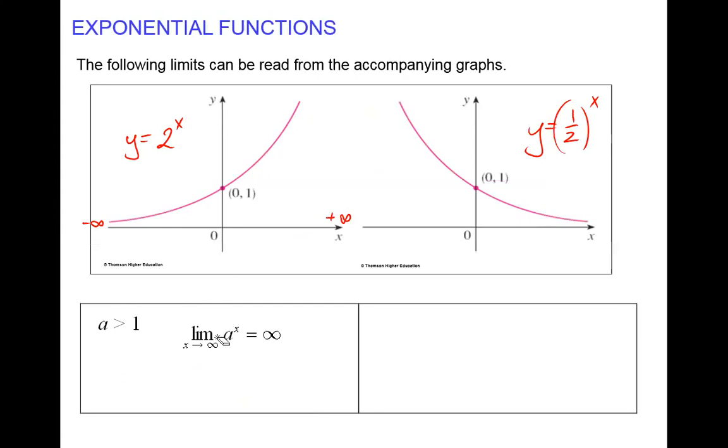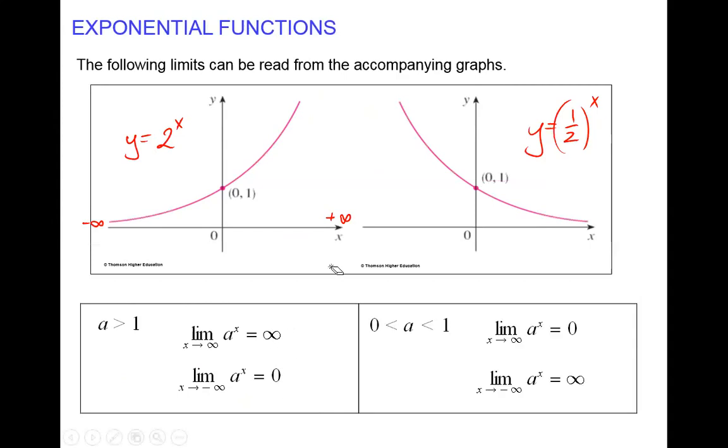That means if x is approaching positive infinity, if x is getting really, really big, the values are also getting big. That's when we understand this. It's infinity. If x is going in the negative direction, we can see the pink curve is approaching 0. Because an exponential function like this one, the simple one, is never negative: a positive base to the power of any number is always positive. And we can see the graphs are placed above the x-axis. That means those are two limits.